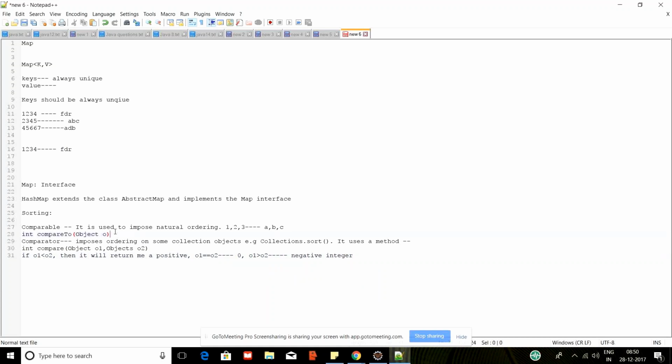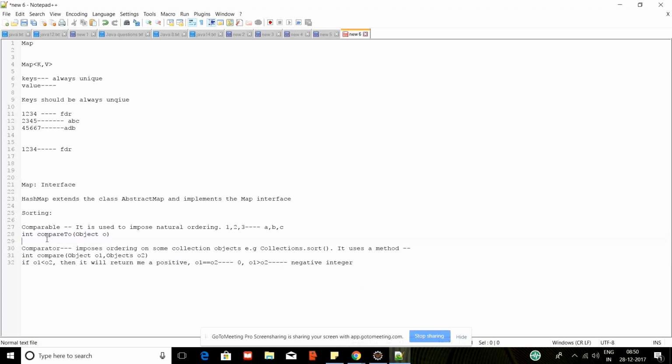So compareTo returns a negative integer, 0, or positive. Suppose you have something inside your array list, something called country name, and your array list has some strings.